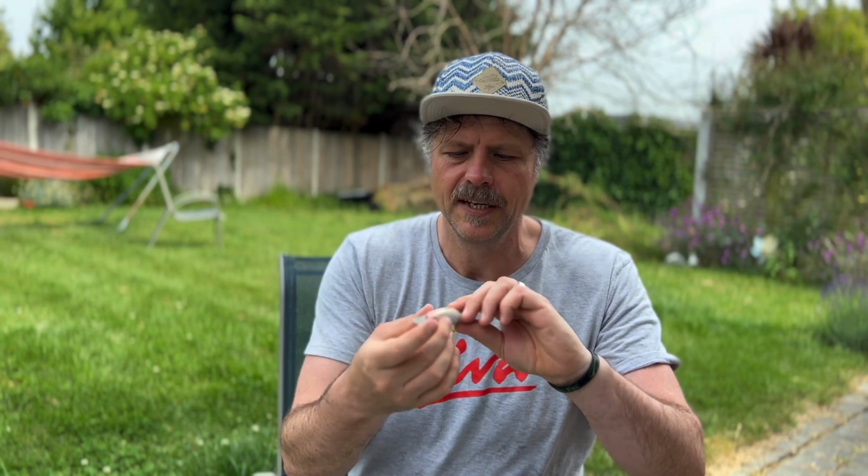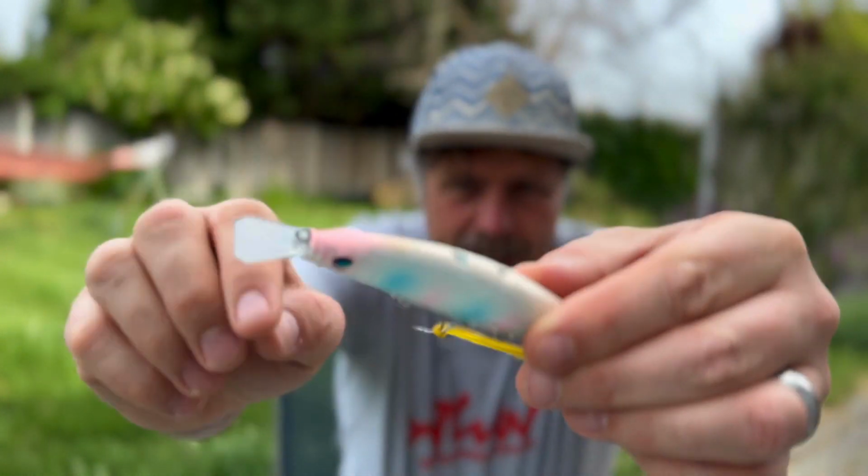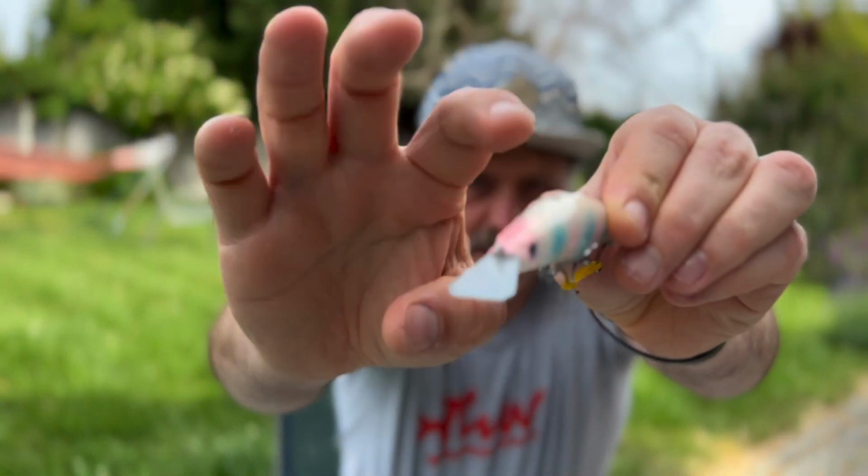Now these lures have got a couple of unique things. First of all, they've got a carbon bib on them, which kicks out a lot of vibration, and when they go through the water they're very erratic. They've also got a little intake here on the back. I'm not sure if you can see this, but the water comes in through here, which creates more disturbance.